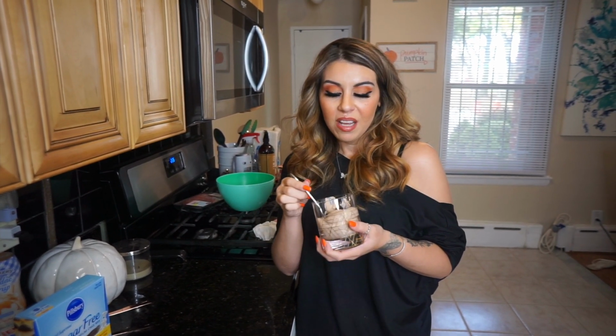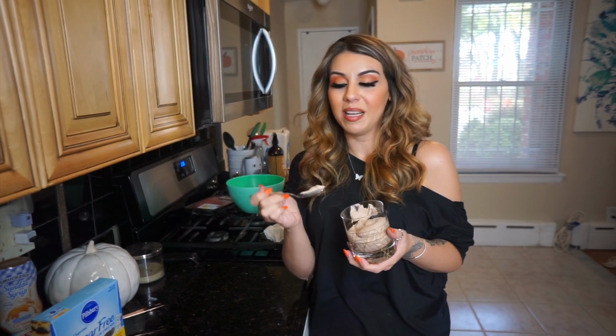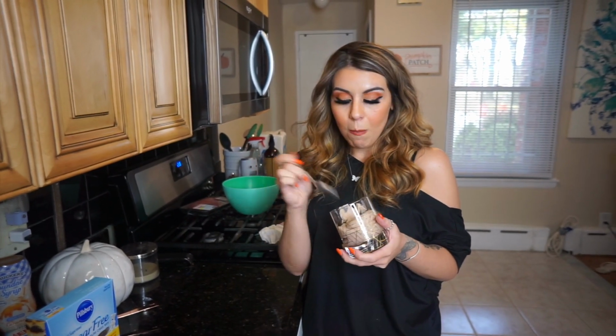One thing I would recommend with this recipe is maybe using a little bit less cocoa powder. I use 2 tablespoons. Next time I'm gonna try to make it with 1 tablespoon because it is very chocolatey. So that's one thing I would recommend, is using a little bit less cocoa powder. But if you're into chocolate, go ahead and use it too, because this is really good.